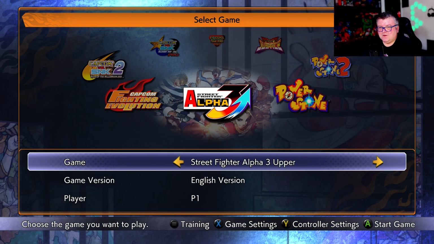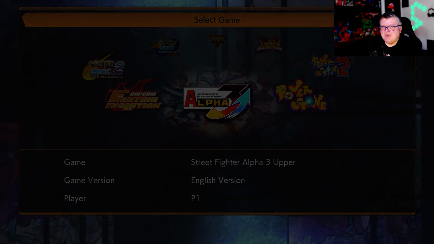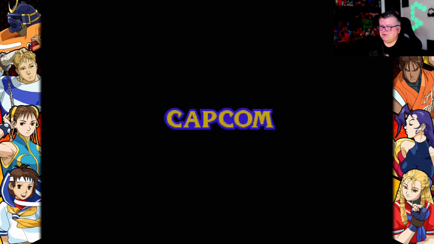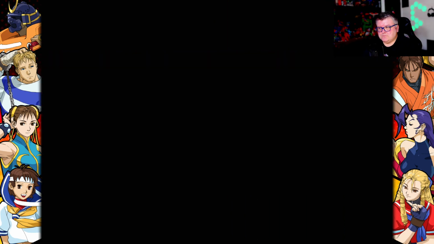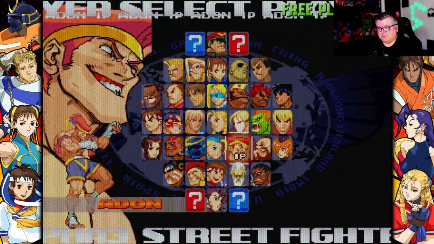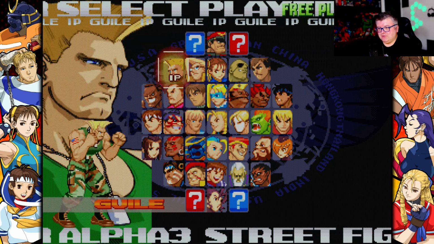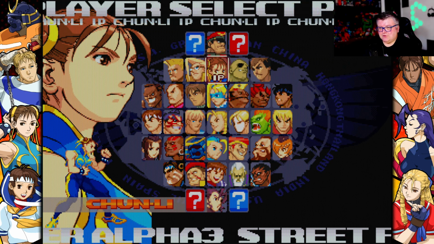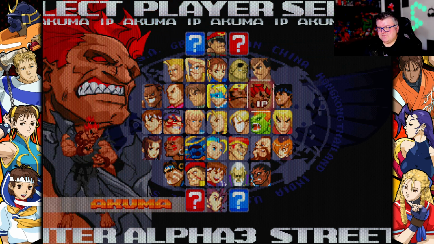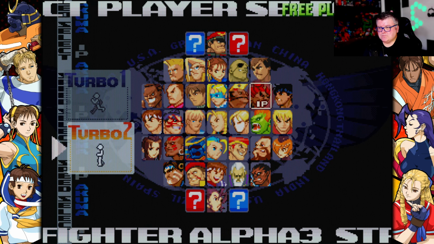Street Fighter Alpha 3. Not a big fan of the Alpha series, you know? It's okay, I think. Select your character. Let's see, Vega, Blanca, Guile, Chun-Li, Akuma. Oh, let's play as Akuma. Select your fighting style. Turbo 2.